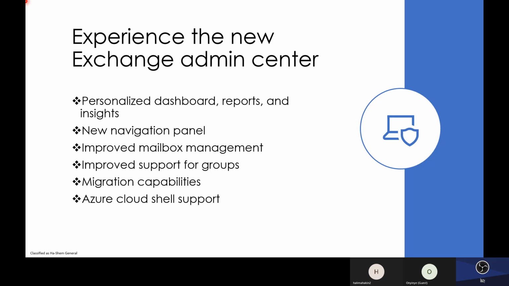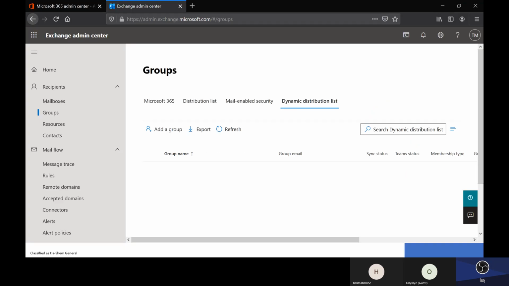But the cool thing is that the new EAC now supports various kinds of migration, including cross-tenant migration and an automated Google Workspace, G Suite migration. So if you are migrating from G Suite or from Google, this is another cool thing that I love. So to show you how to go about that, let's see.